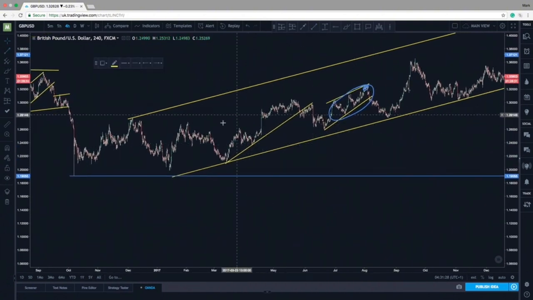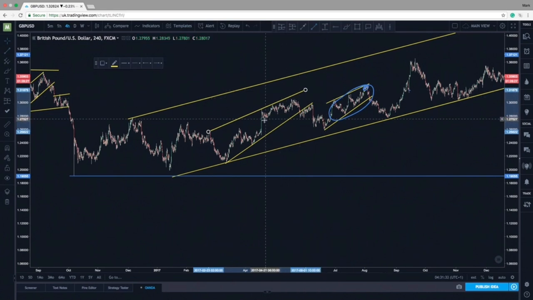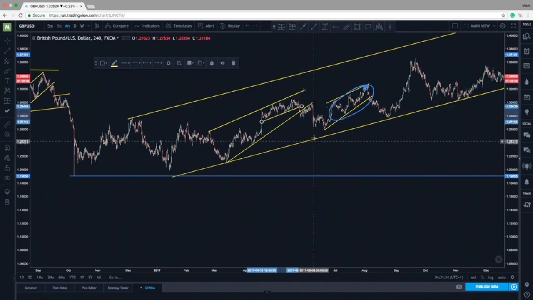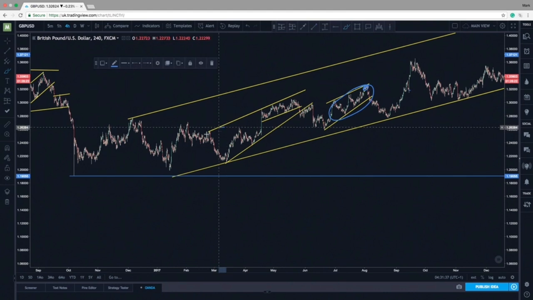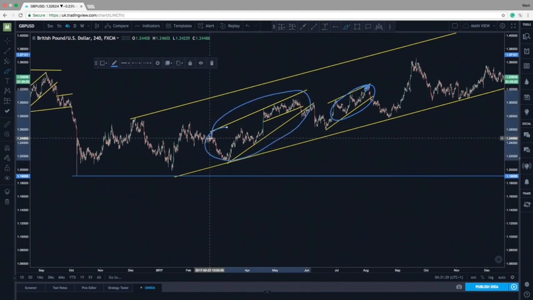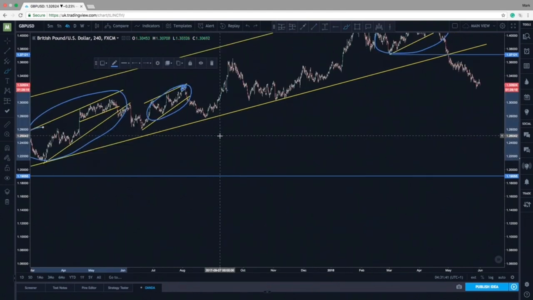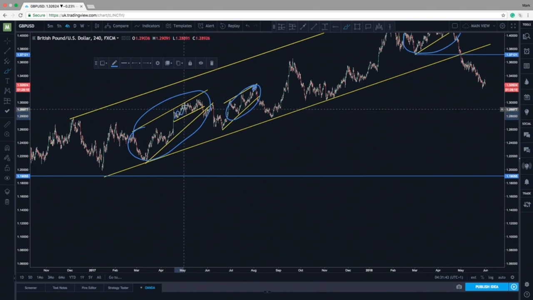So you can see with the particular structure that we were looking at, and then we have the bigger ascending channel within the ascending channel. Looking at the structure, we're looking at this as just one big reversal to come to the downside. And then when we look at it one step further, we can see this is just an ascending channel waiting to come to the downside. And as you can see, we had multiple entry types, either risk entry and reduced risk within Falcon.